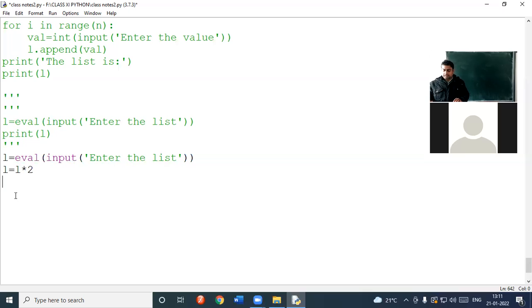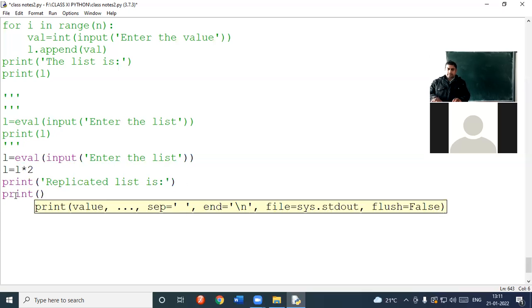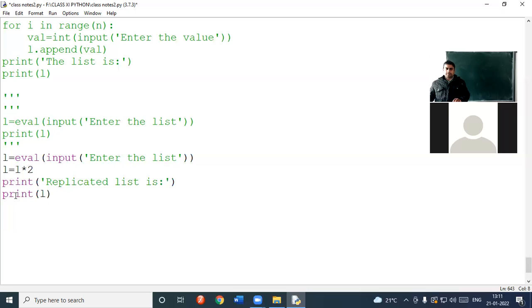Now it is replicated. Print replicated list is L. Print L.